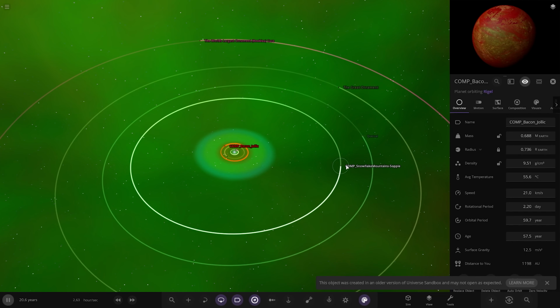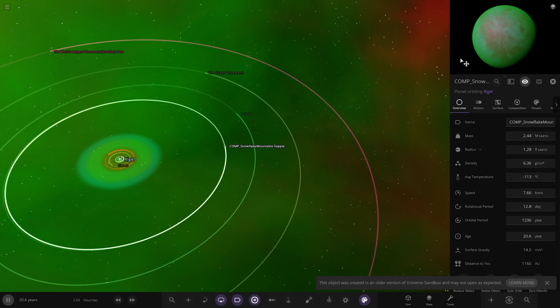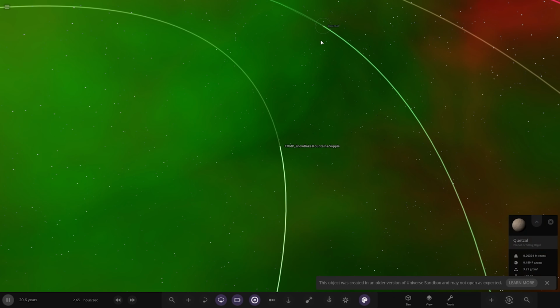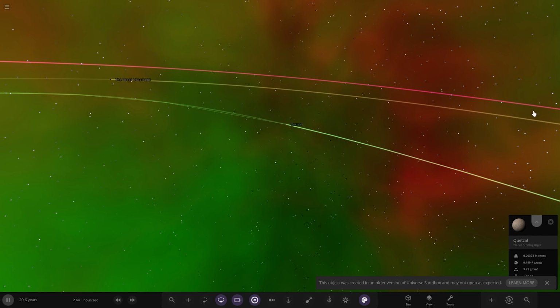Right, then further out, we've got the Snowflake Mountains. That one's got the nice green atmosphere on it now, so you can see that's changed. This world here, again, this one's really small. I think I could definitely give this one... Oh, it's completely lost all of its features by the looks of it. That used to be green. What's happened to this?